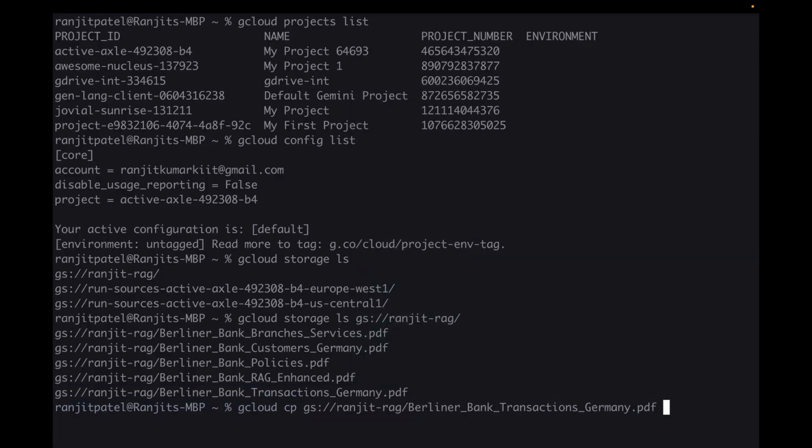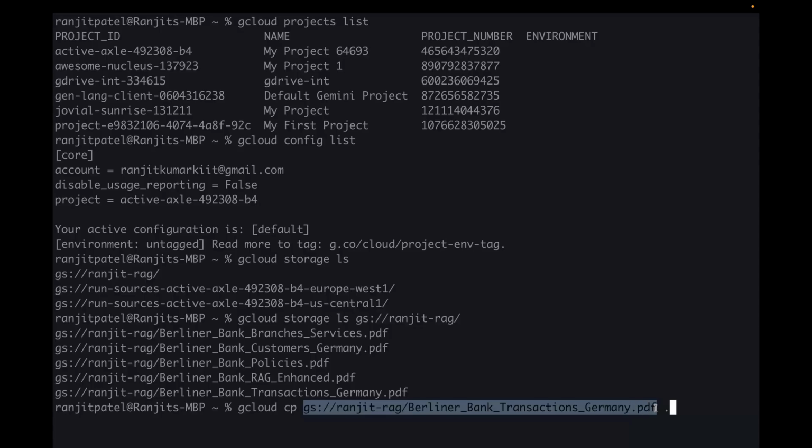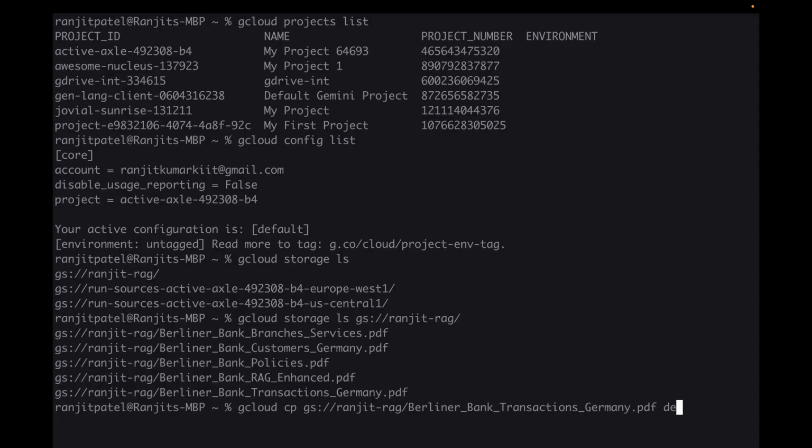This is the source, and the destination is my current directory. This command will copy the file from this location, the file location that we are giving here, to my current directory. You can choose any other directory as well. For example, I have a dev folder here, so I can choose the dev folder as well, and it should download this file into my dev folder.